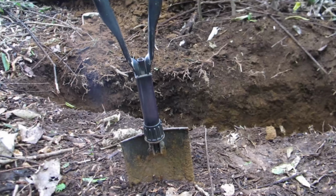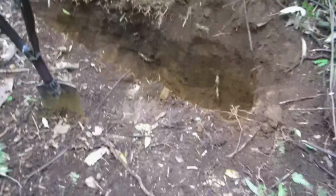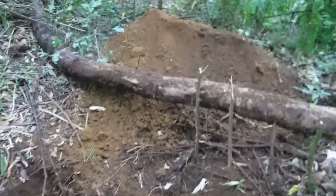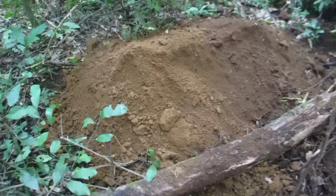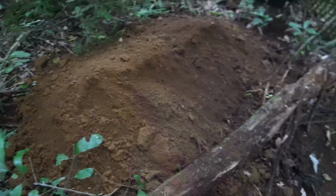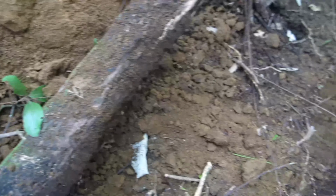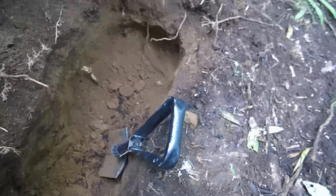Check it out. Oh yeah, we're getting deep. If you look up there, that's all the dirt we've moved. Quite a bit, like more than you'd expect from such a small hole. And you can kind of see the layers there. So we need to get these pegs in ASAP because that dirt's already coming back into our trench. And if we jump in here, if I put the shovel in the deepest part, about that much sticks out.